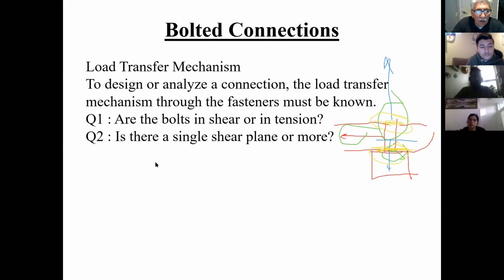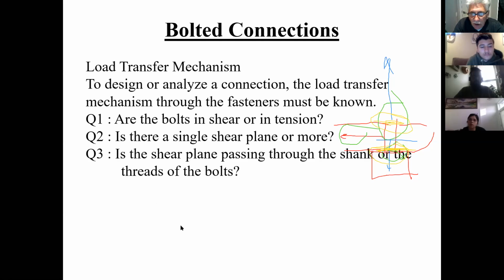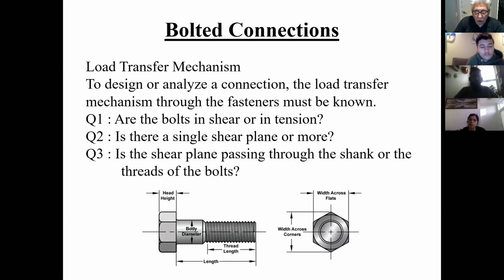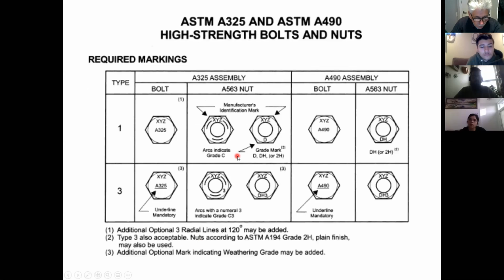And then the third thing you have to consider is whether the shear plane passes through the shank or through the threads of the bolt. Now, let me just clear my drawing. So guys, this is a bolt. Of course, this here is the head of the bolt. Now, this part here is called the shank.